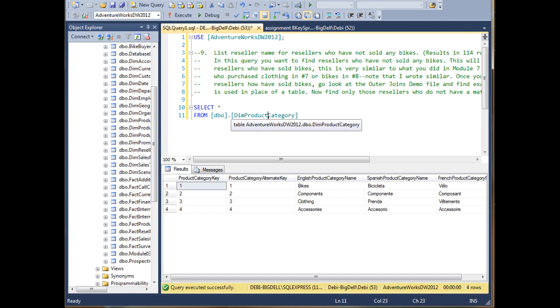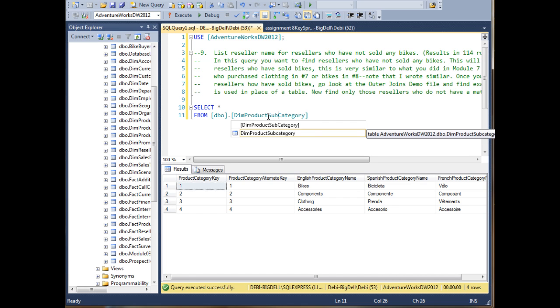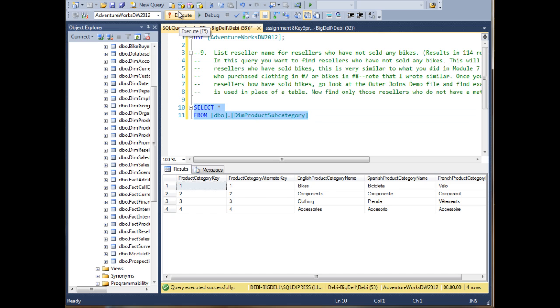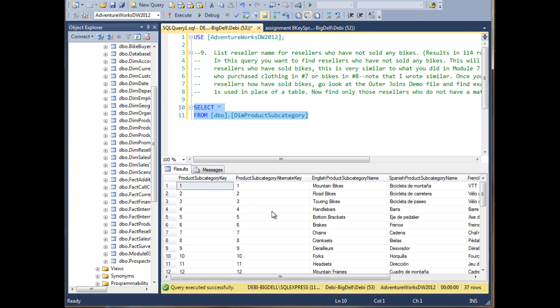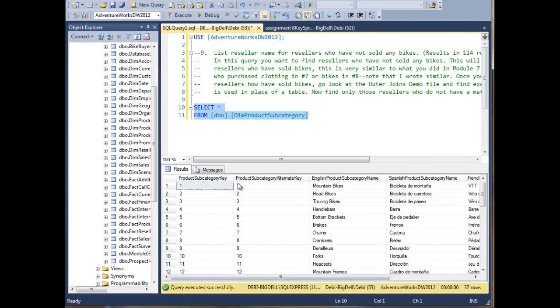Then I will just edit this to find the subcategories and determine where my product category 1 intersects with the product subcategory. And product category 1 belongs to the first 3, which are product subcategory 1, 2, and 3.